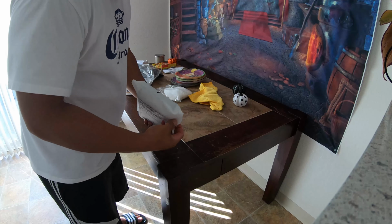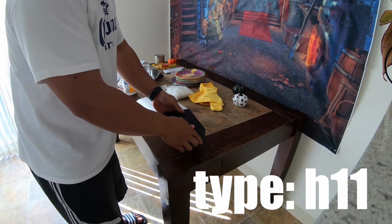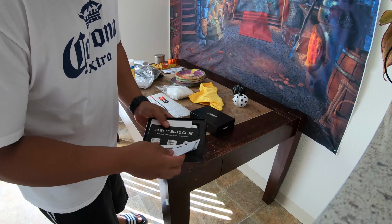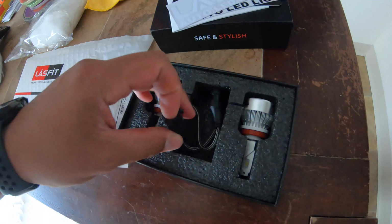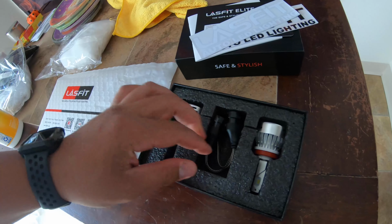It's actually a HID lighting kit for the Honda CRZ. Should be a plug and play, so looks really good. Pretty legit. Oh, got some free decals too. Hell yeah. Manual, and there we go. So check that out. I thought this would be something with like a ballast or whatnot, but this is gonna be a plug and play application. Let's go ahead to the garage.